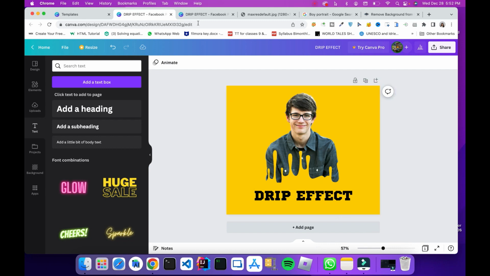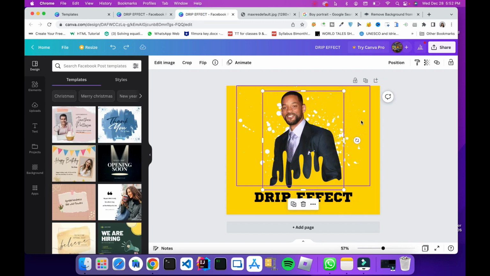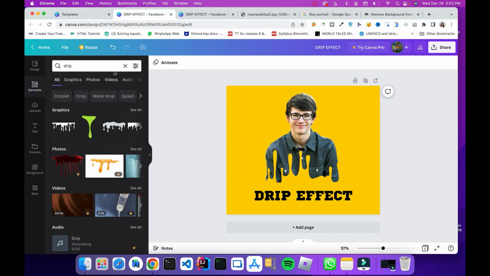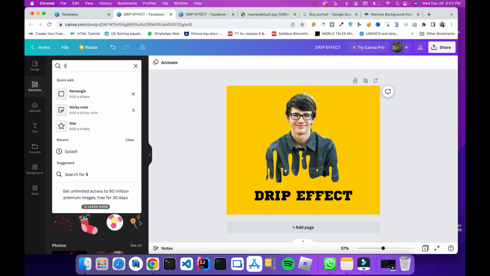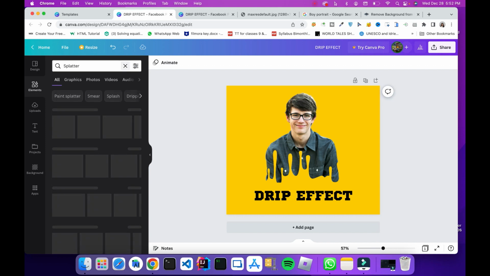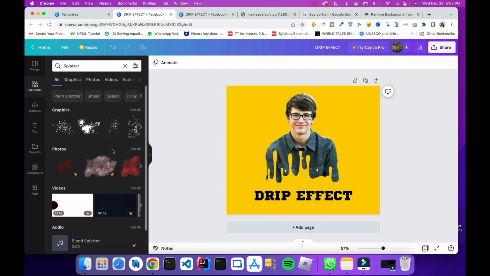Now, what if I want a cool background? If you see over here, it has a splatter background. Looks like somebody splattered paint on it. So we can actually have this. We can go again in this Canva, and go into this Elements tab. In the Elements, we can write splatter, S-P-L-A-T-T-E-R, splatter. Over here we can see different kinds of splatter.